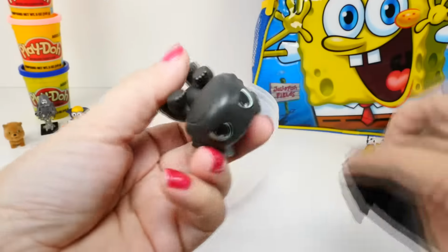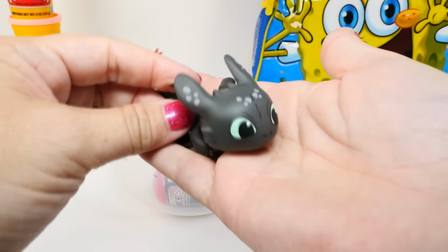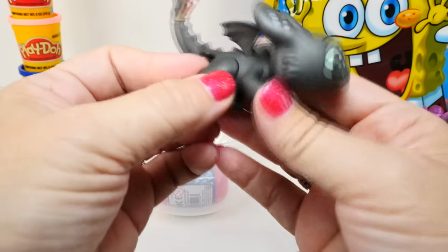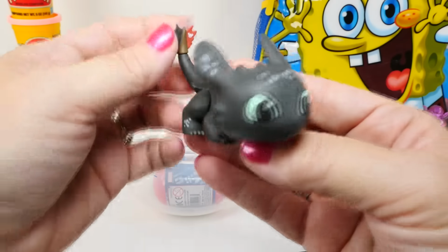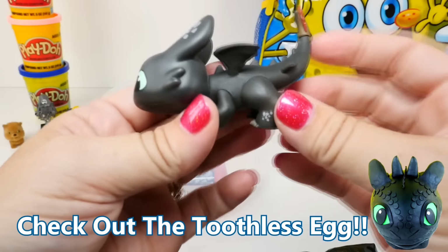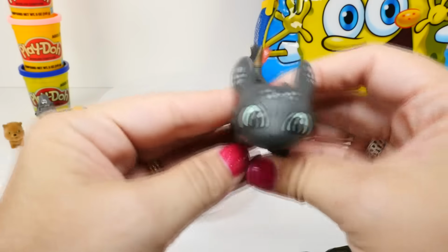Let's see. Oh! Oh, yay! I got the cute toothless. Oh, look at him. He almost looks a little scared. I think it's funny because I think they almost look like little kitty cats. Look, those eyes. Now, we did toothless as a giant Play-Doh surprise egg, and he looked a lot like this, didn't he? He did. If you guys hadn't seen that, you definitely need to go check him out. Look. Yay! I got toothless!